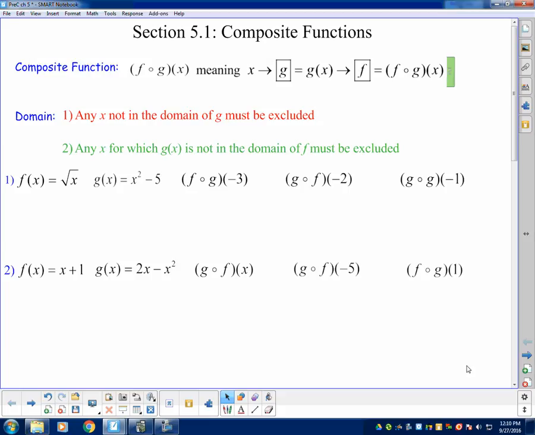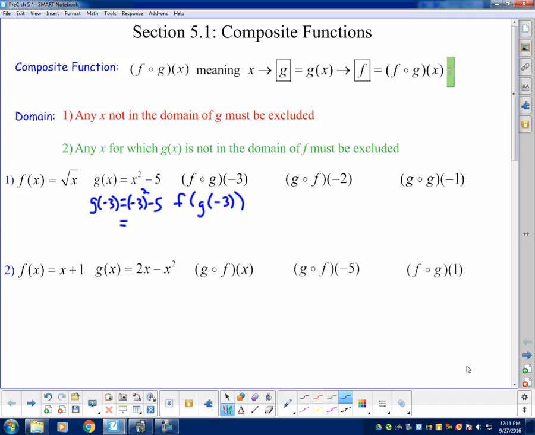I thought I'd start by reviewing what this function notation, f composed with g of -3, actually means. I really like to think of it in this way. That's f composed with g, because that really tells me that I am evaluating this from the inside out. I'm going to first find g of -3. So g of -3 would be -3 squared minus 5.